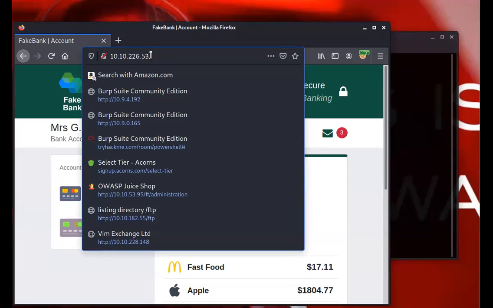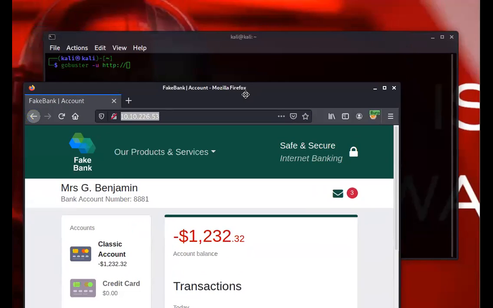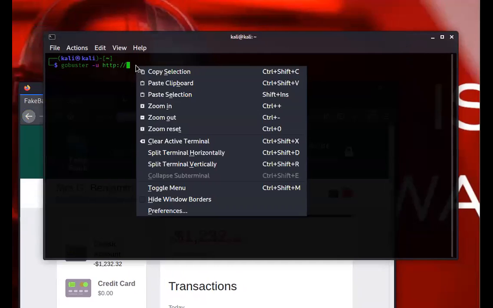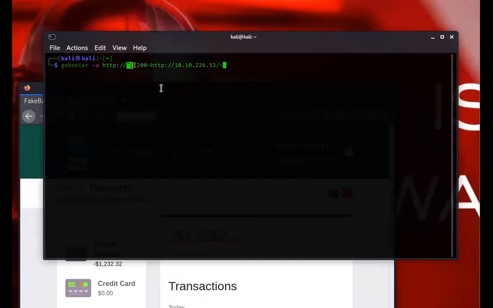I just input the IP address up here and it takes me to their website. We're going to go ahead and enumerate it. So I'm just going to paste in the IP address. Looks like it pasted in a little bit extra stuff we don't need. Let's go ahead and just put the IP address. Okay, great. And we'll finish typing out the rest of this.